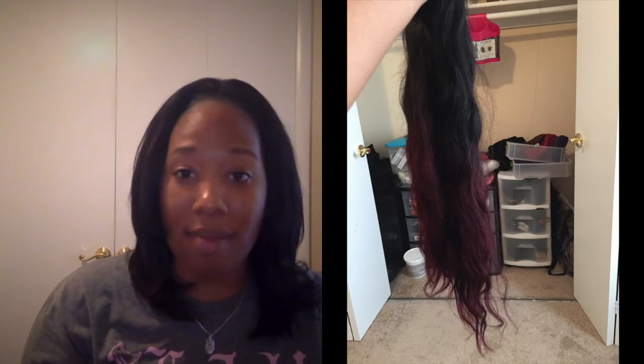So my initial opinion on this hair: the hair is soft, the ends are not bad, I don't see a lot of wefts on it, and it doesn't have a bad smell. I will be dyeing this hair red because fall is coming up — you know, I gotta slay in a different way! And I'm wearing my Beyoncé 'Slay All Day' shirt, so that was fitting.